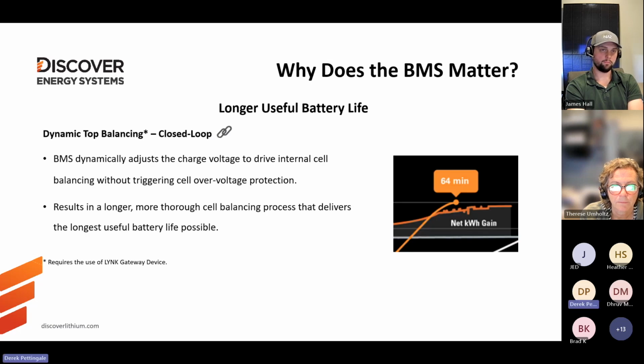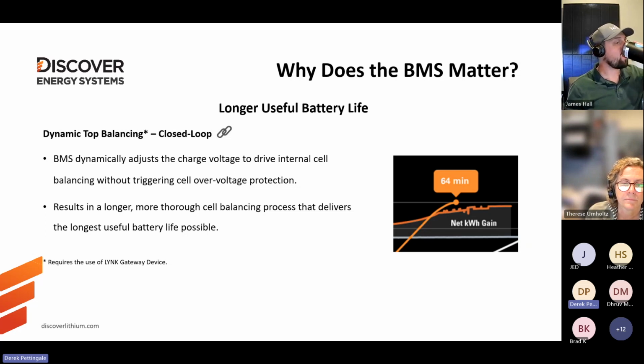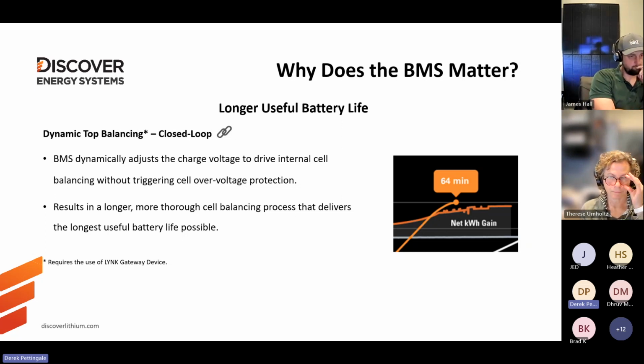I'll now highlight another aspect of it, and I've zoomed in on a piece of that graph from the previous page where you see voltage jumping up and down at the top end of the charge. This is what we refer to as dynamic balancing. And in here, we're at the final stages of charging. The cells themselves are now starting to look at each other and starting to balance out charge. And you can see what we're doing there is moving the voltage up and down, simply protecting and operating around the protections to keep the batteries from over voltage.